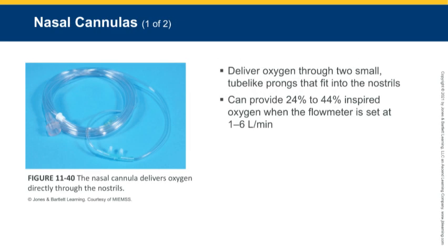The nasal cannula is a simple, low-flow oxygen device that consists of two small prongs inserted into the nostrils. It is commonly used for patients who require mild oxygen support or cannot tolerate a mask. This device delivers between 24% and 44% oxygen, depending on the flow rate and the patient's breathing effort. The recommended flow rate is between 1 and 6 liters per minute, as anything higher can cause discomfort and nasal dryness.